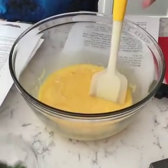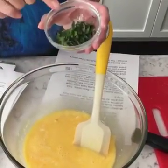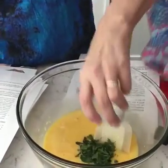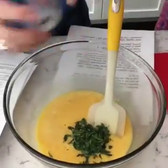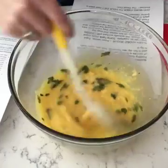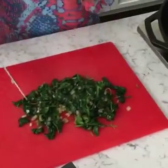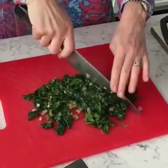It comes pre-shredded. I like the Cabot shredded cheese, it's delicious. And then we have some herbs here, and this to me really makes it. There's tarragon, which is my favorite. You can add parsley, you can add thyme, you can add really whatever fresh herbs you love. Or basil. You could add basil, of course. But somehow the tarragon always gets my vote. So we have tarragon in here. And then the other thing I'm going to do while Janice is stirring up our 5 eggs and our cheese and our herbs, I'm going to go ahead and chop the spinach.